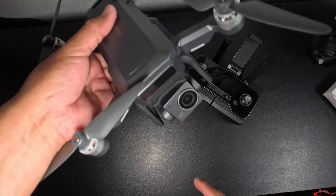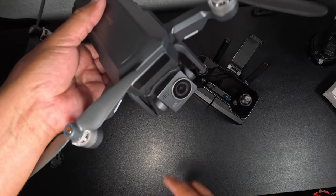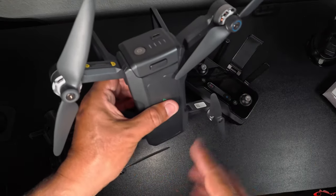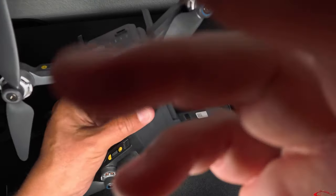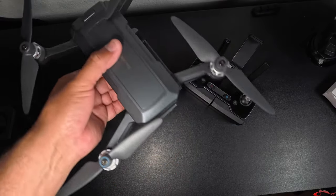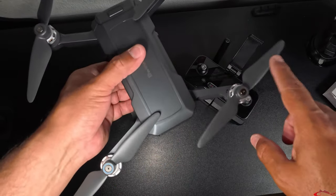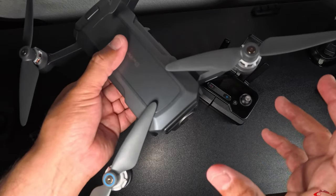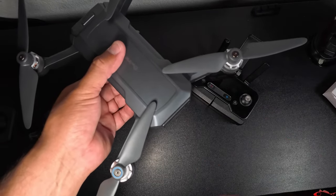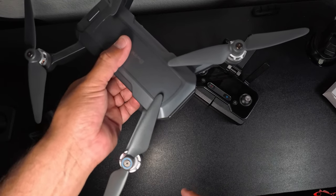It has 5x digital zoom. The flight time for each one of these batteries is about 25 minutes, and it's held true to that. So you have two batteries, so you can get about 50 minutes. It has level 6 blades, and let me tell you, if you're standing anywhere around these blades when they're booming, you can feel that wind. You sure can. That is the truth.